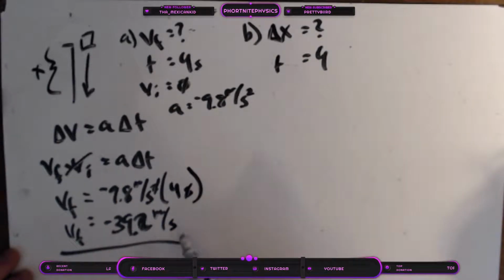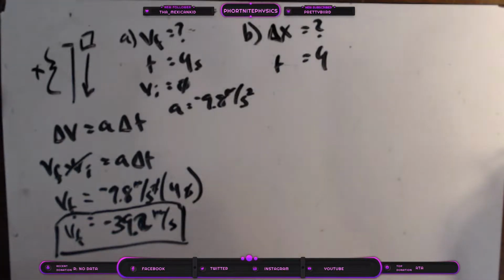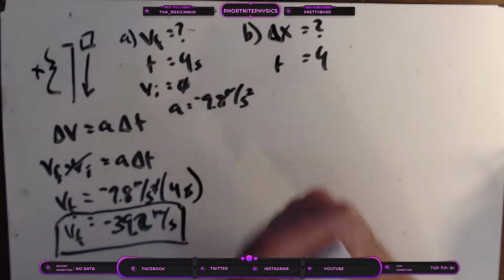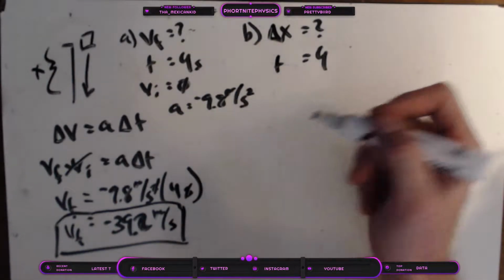That negative just means that we are falling in what we have decided is the negative direction. Now, down is usually indicated as a negative direction, but it doesn't have to be. Down can be positive, up can be negative, all that's fine. The only important thing is that you keep it consistent throughout the problem. That's the only thing that's important. Okay, as long as down is always negative, that's fine. If down was always positive, that would work too. But now we've solved for this, so negative 39.2.